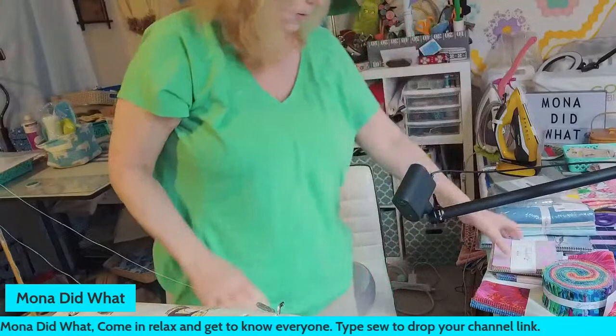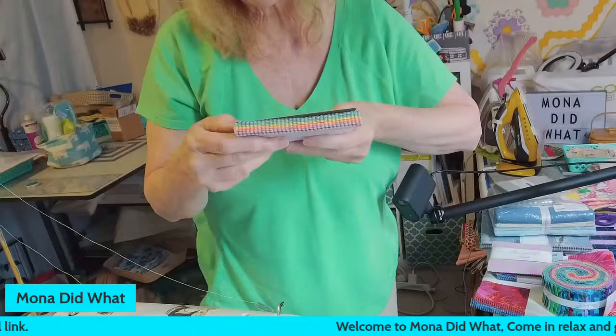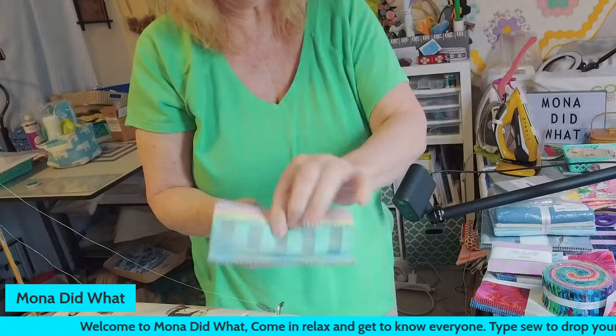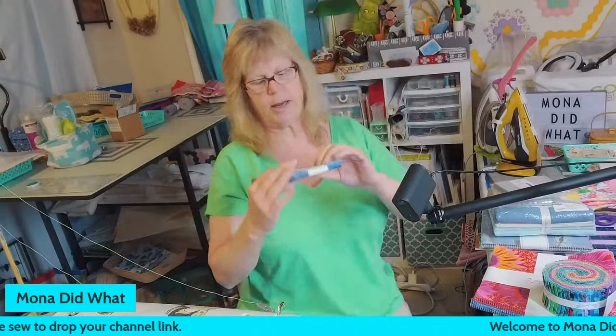And this one's Tula Pink. Let's see what it says. Neon True. And this is really bright colors. Look at all those. And then I got another one of those. So two of those. I didn't think I bought two of those, but I probably did. And this is Kafe. This will be for a bag.